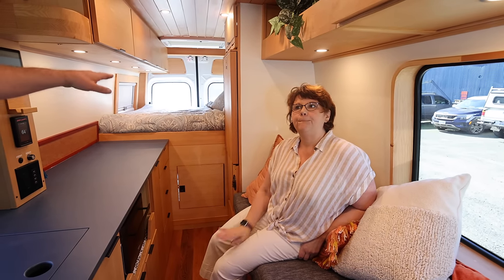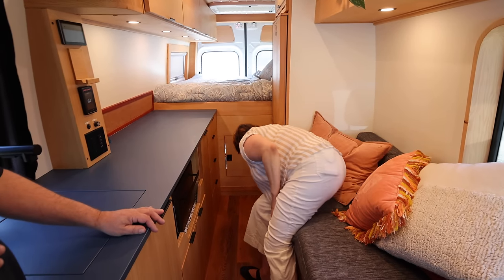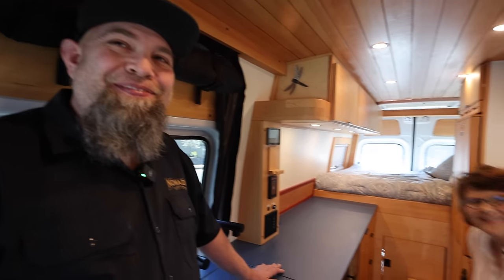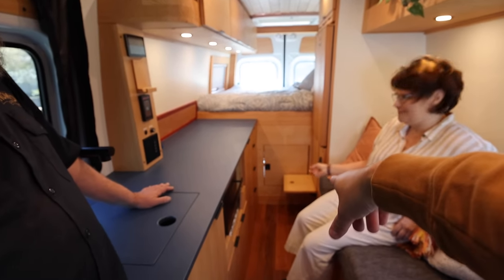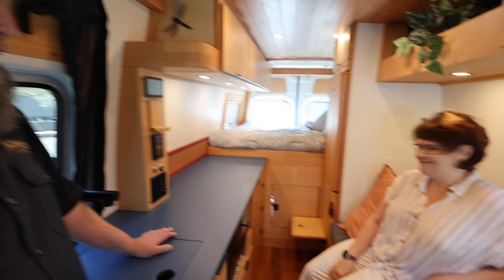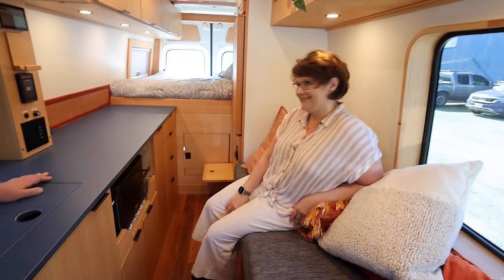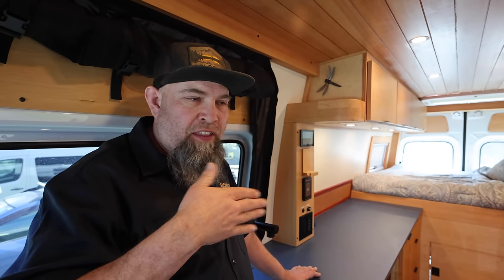So yeah, you can tell the bed's pretty high, so we have like a little flip-up step. Okay, I actually wasn't going to call you out on that, and I was like, I wonder if you put something in. I was like, how do you get up to that 36-inch high bed? So that's a step? Amazing. That can hold my weight? It can. It's 30, she says. It has a little magnet embedded too, so when you're driving down the road, you're not hearing that rattle.